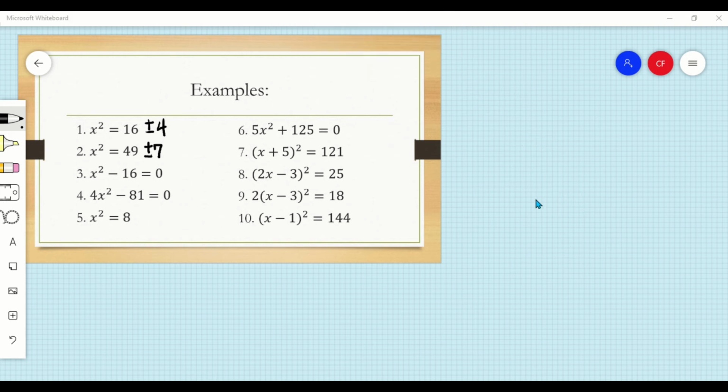So, for number 3, equation natin dito is x squared minus 16 equals 0. Alright. So, kapag ganito yung equation, syempre may gagawin tayo dyan. Okay. So, ito po yung solution. Hindi po tayo pwedeng mag-extract kapag ganito po yung equation natin. Okay. So, ito po yung step.